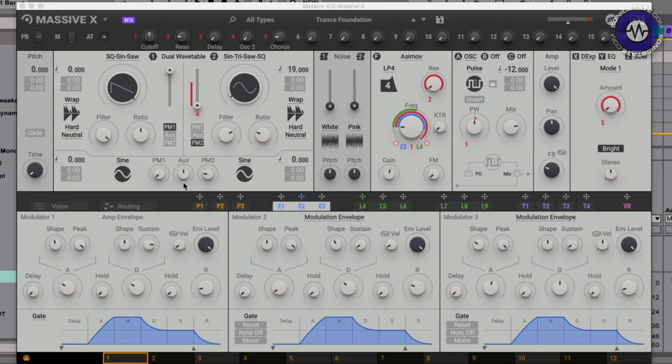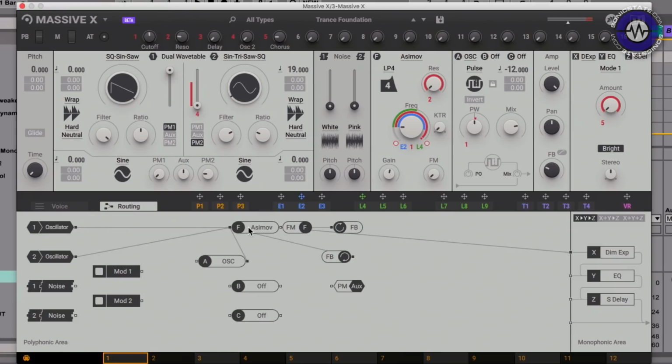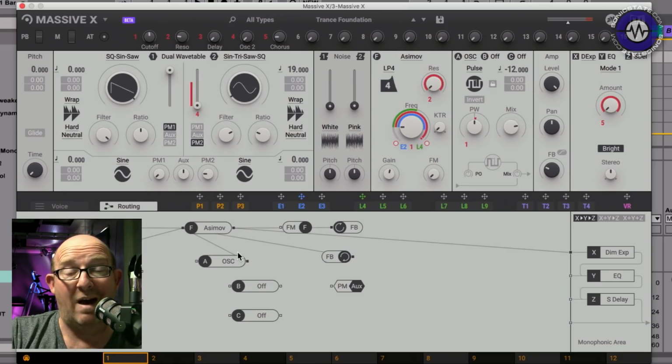I think it's got this convergence between the kind of Reaktor world, where we know a lot of Native Instruments stuff is written and designed in, and it starts to include some of that stuff in the whole world that we're talking about. Particularly if we look at this routing, we can see we've got the ability to route various aspects of the interface and audio and oscillators and whatnot to each other and to various different places. So it's actually quite powerful, a lot more powerful, I think.